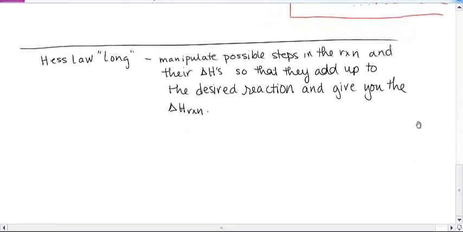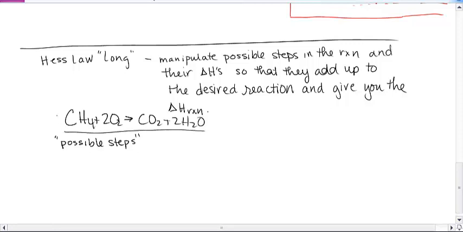Now there's a lot of this that isn't necessarily going to be listed in your book quite like this. This part a little bit. All right, so what I'm going to do is I'm going to show you an example. So Hess's Law is all about if we take a look at given steps in a reaction and their energies. And I need to actually find my, oh, there's my energies that I need. So here are some possible steps, and I'll show you how to do this. And we're still looking at this reaction. CH4 plus 2 oxygen yields carbon dioxide and 2 water. This is still the reaction we're interested in.